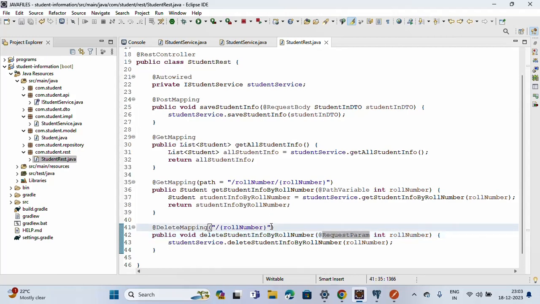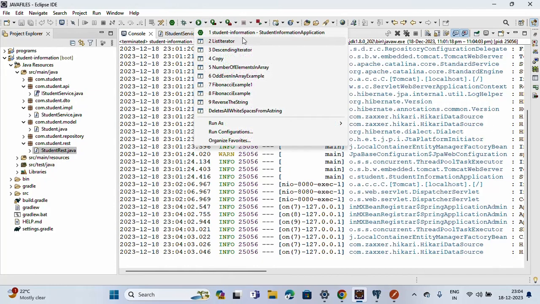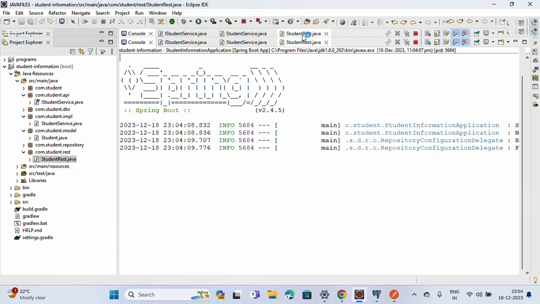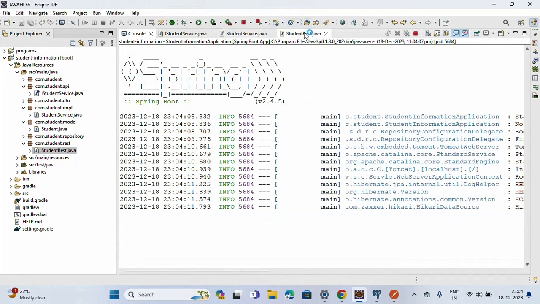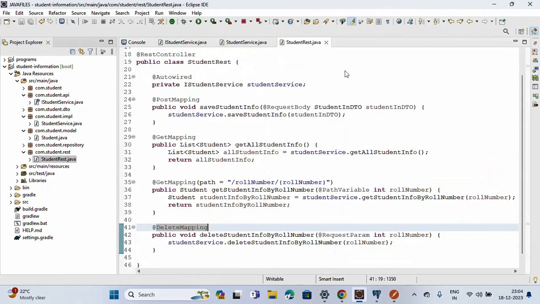If you pass the request param, mentioning the variable name in the URL is not required. You just mention the request param. After mentioning the request param, I'm restarting the server. After restarting it, take this roll number.